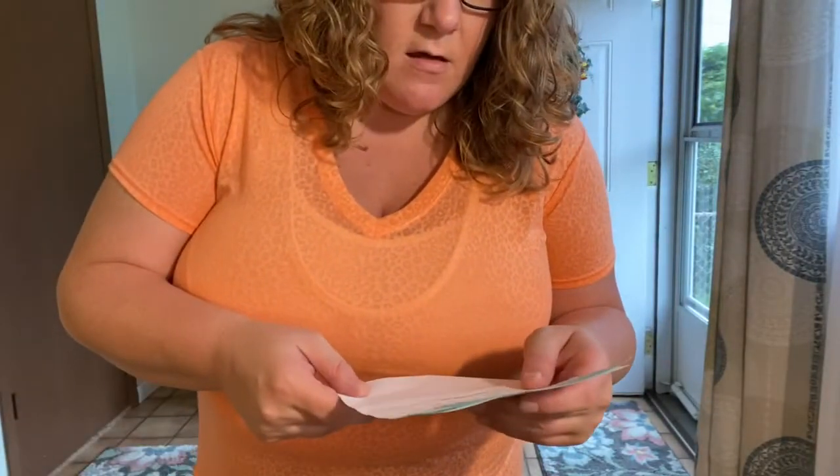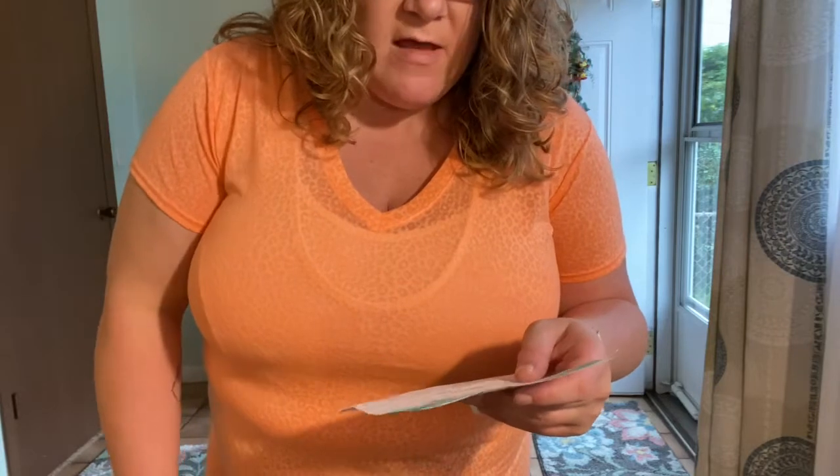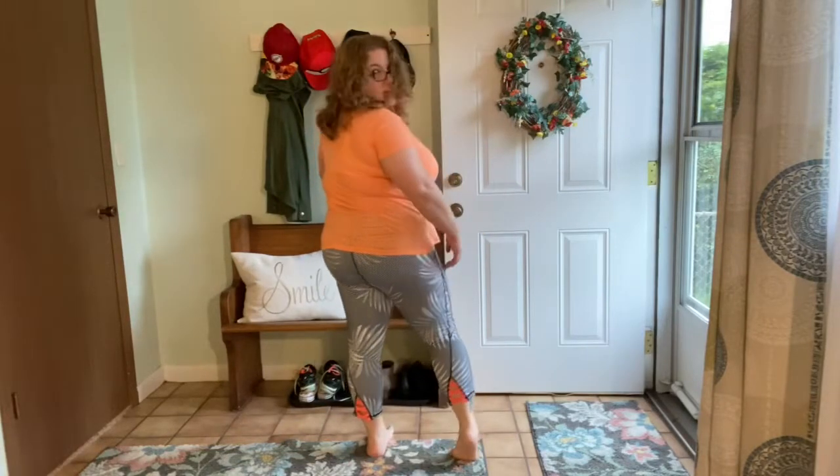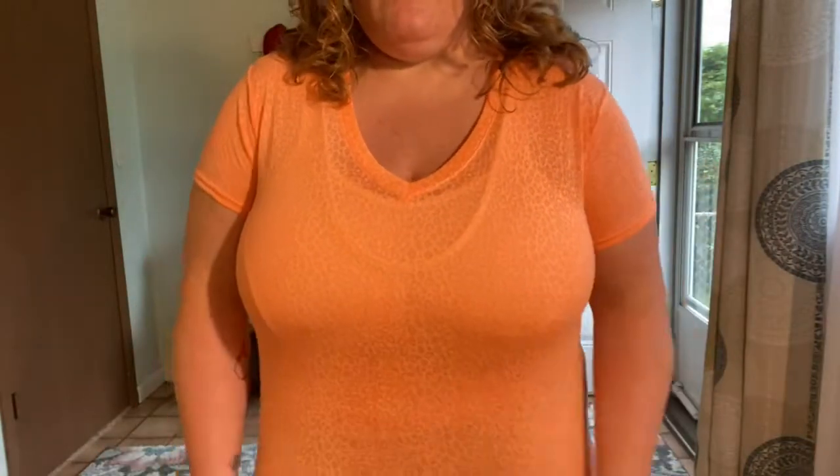Here are the next two things — this is the Old Navy Active Pants at $17.99, and the Ava Active T-shirt at $11.99. This is pretty much exactly how it works — I already have them on with a sports bra. I really like these pants. Look at the orange in the back — you can see that! And I actually like this top too. This is pretty much how I would wear it. These feel really good; they feel like they're going to stay up where they're supposed to be and not fall down. These pants are definitely a keeper, definitely.